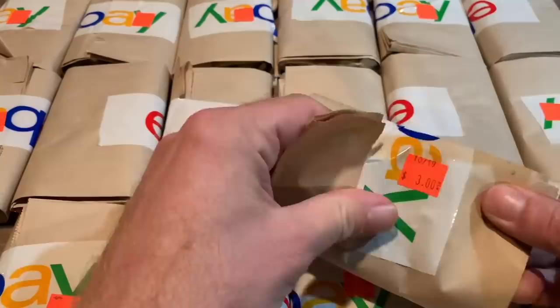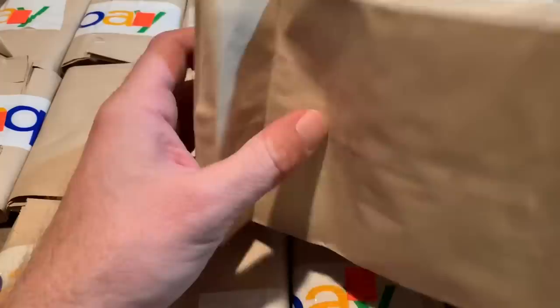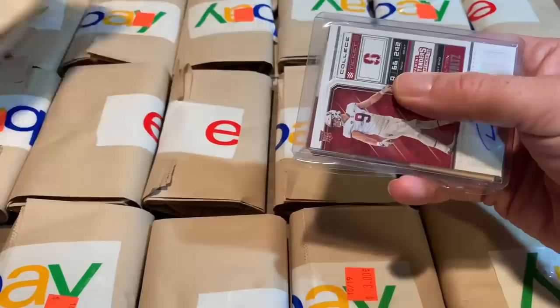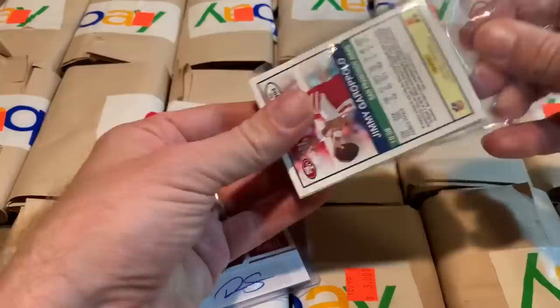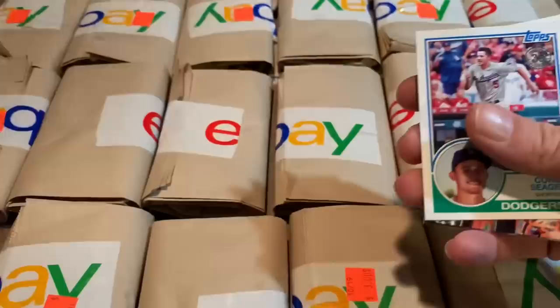I don't know if I need scissors or not, it might make it a little bit easier. Hopefully we get our money's worth out of this and hopefully it's not just a bunch of like 1991 Fleer and 1992 Triple Play. All right, our first grab bag — of course there's some football. I don't know much about football whatsoever, so I'm hoping these aren't all football or else that would be awful. For you football fans, we have a Dalton Schultz and a David Boston as our two hits.